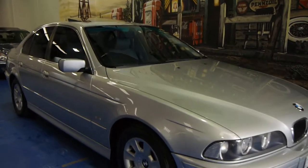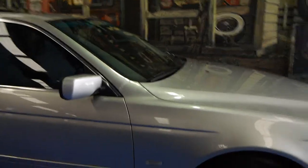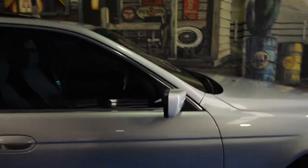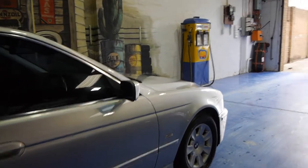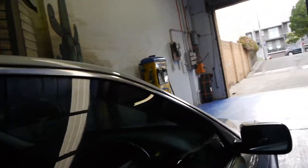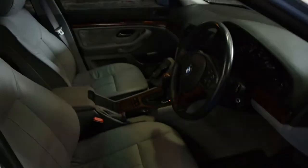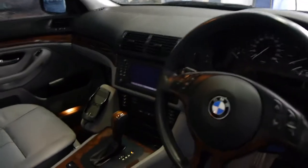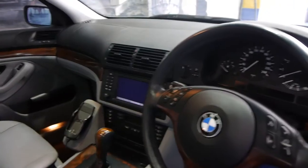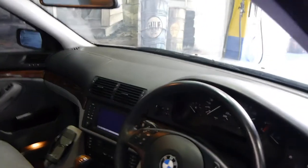Today we have for you a 2002 BMW 525i, done just 94,000 kilometres from new, which is very low for any E39 series BMW. It's silver in colour with light grey leather interior and wood grain everywhere. It's got a trip computer, it's a lovely car to drive, and it's got a full BMW dealership service history from brand new.